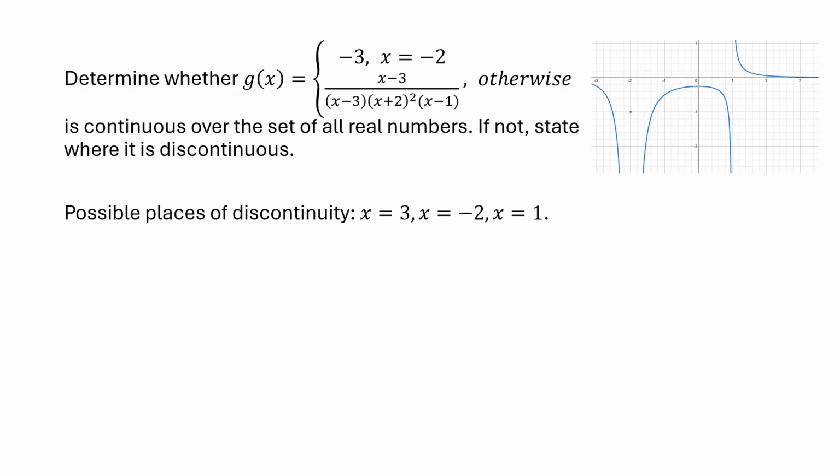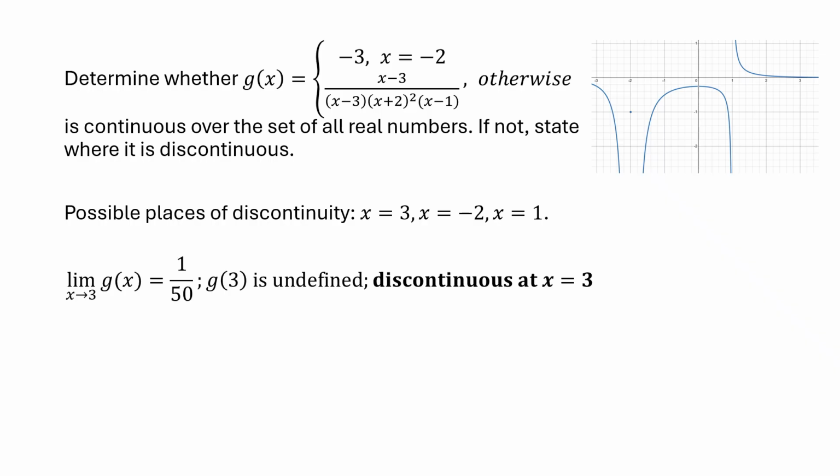Here's a graph of it. You may be able to understand just also by knowing that you can't have 0 in the denominator, that we may have a hole there or something funny might be going on. Those could be possible points of discontinuity that we'd want to look at. Maybe it's clear on the graph, maybe not. So x equals 3, x equals -2, and x equals 1 are all going to give me possible issues that I should look at for discontinuity.